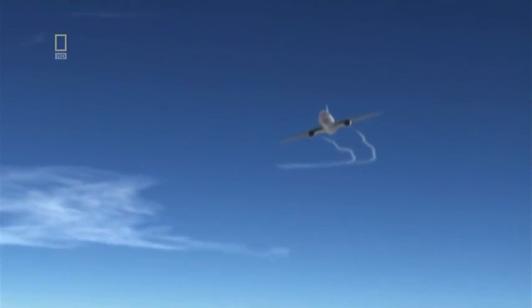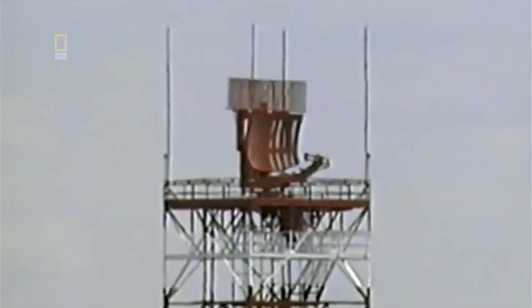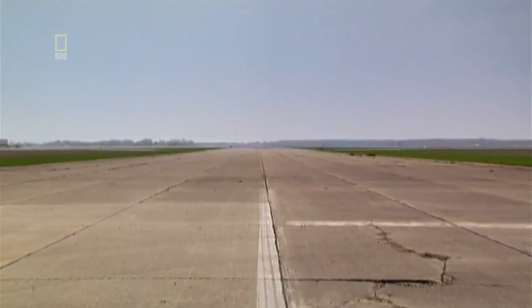As the flight crew near Sioux City, they are only too aware of what's at stake. You've got 296 lives in your 2 hands. You literally do. And I've never felt so overwhelmingly responsible for anything in my life. With no brakes, the DC-10 will need a long runway. Air traffic control assigns them runway 31. At 2,700 meters, it's the longest at Sioux City.